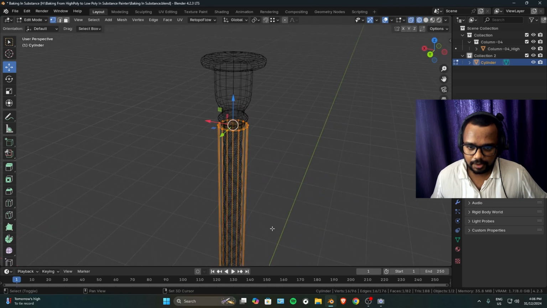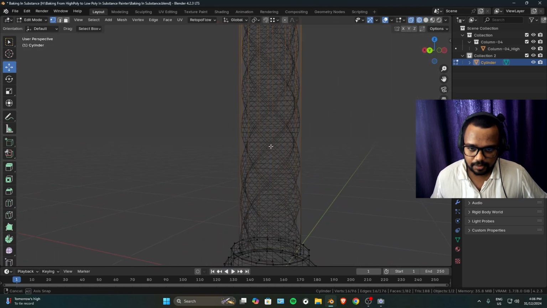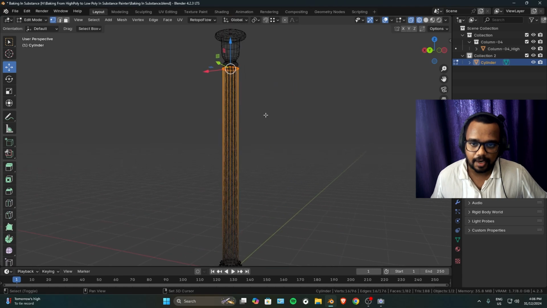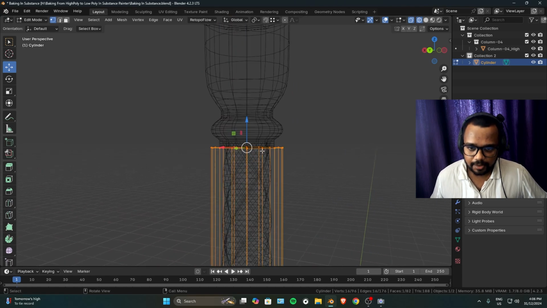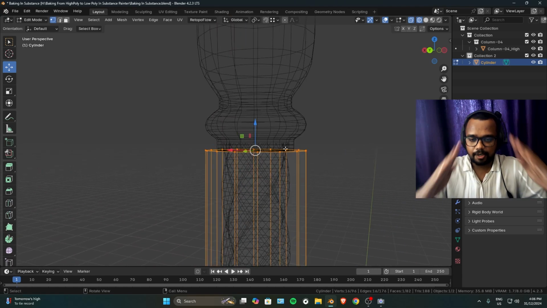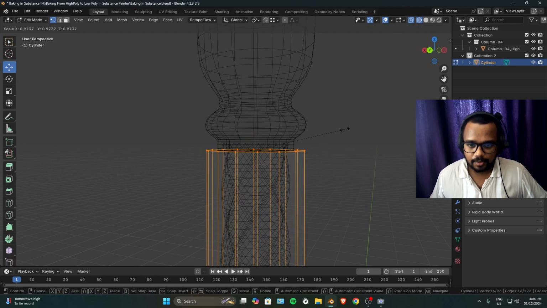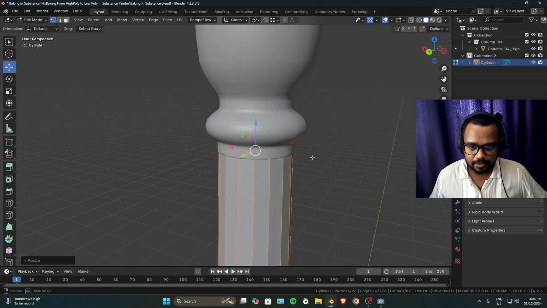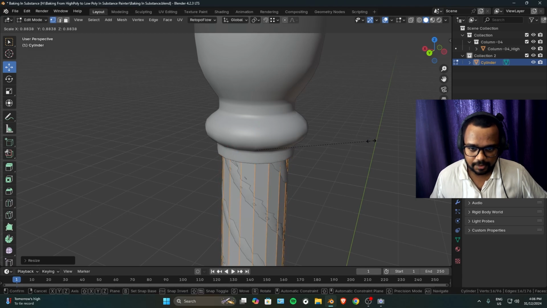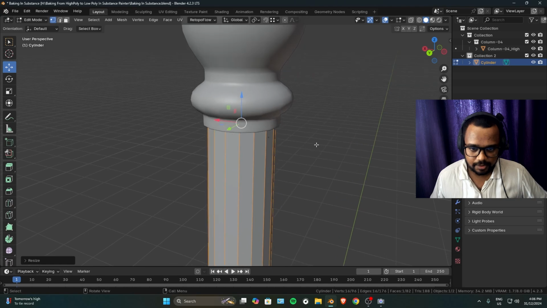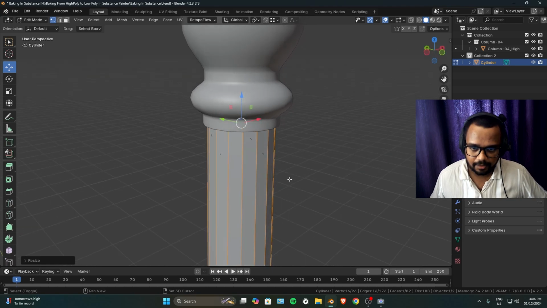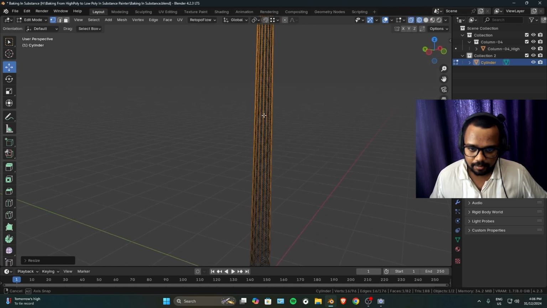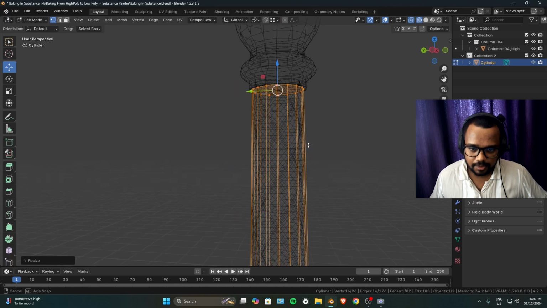And I think this is much thicker at the bottom, and it is getting tapered towards the top. So I'm just going to scale it down like that. Let's go to the solid view and let's see. Okay, so we just need it to have just a little bit of collision like that, and this is good.